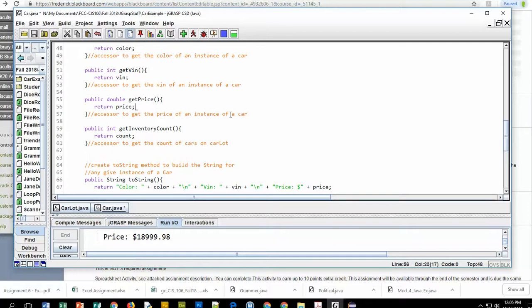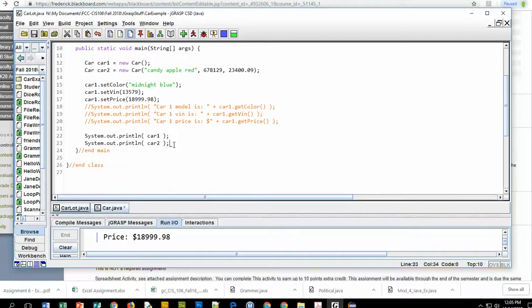So now I want to call that somewhere. I want to call this method. I want to call this guy over in car lot. So what I'm going to do, just to show you that this works, is say total cars on car lot is, and I can really do it for any car. I could use car 1 or car 2, it doesn't really matter. I'll probably do car 2 because that way it's done after that. Because either instance is going to relate to this, it doesn't really matter.